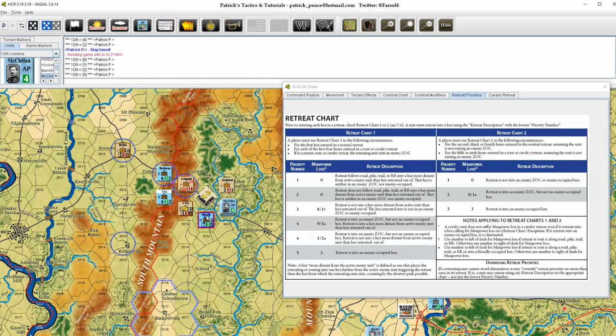And if they were completely surrounded, like Sturgis had them here, and they were attacked, they've got nowhere to go. They would just have to surrender completely, because there's just nowhere for them to go. Or they would have to retreat through a unit and lose 3 manpower for going through the enemy. Again, these are not ideal situations. They're pretty bad. So that's retreating for the most part. That's like the 10,000-foot view.